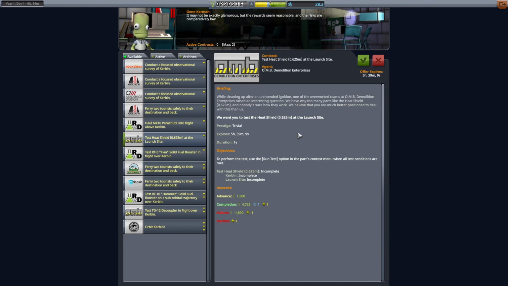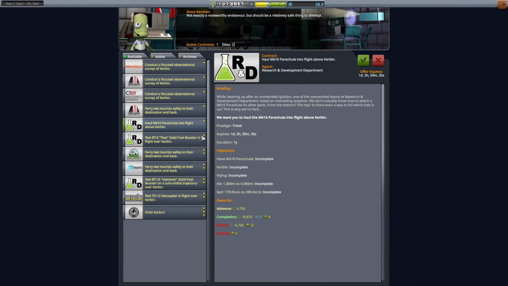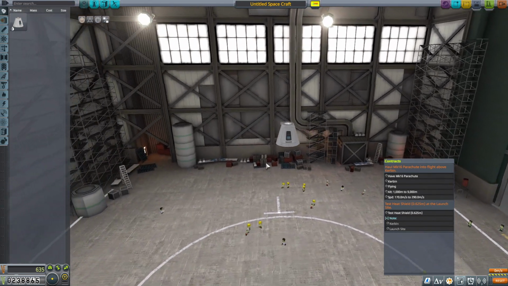It wants us to test a heat shield on the launch pad. So let's take that one. We're also going to do this one as well, but that's going to be after the one that we're about to do. So let me just take it as well. So the easy one here is going to want us to test the heat shield.